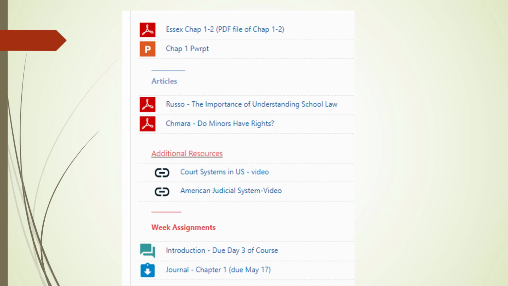And then the last thing for the week will be what is due. And again, remember, you can work ahead on the journals. The little green box means that that's a discussion. The blue box with an arrow means that that's an assignment. That's where you post an assignment.